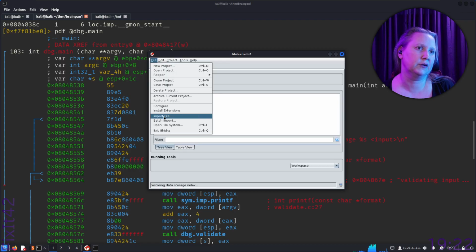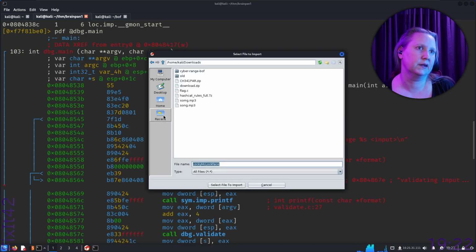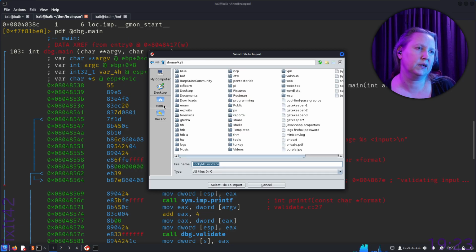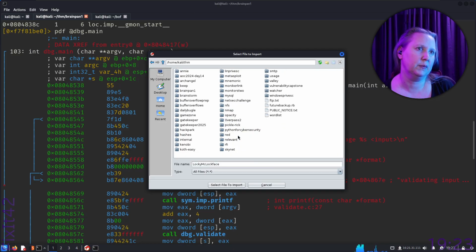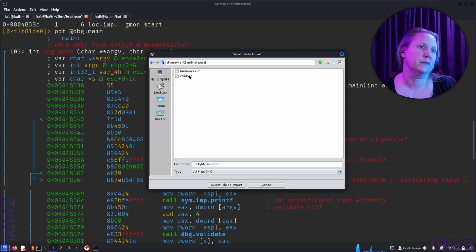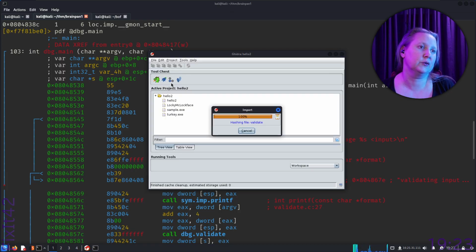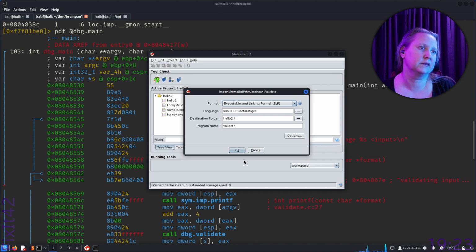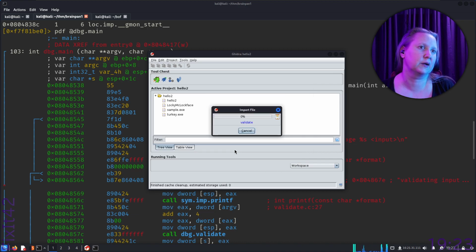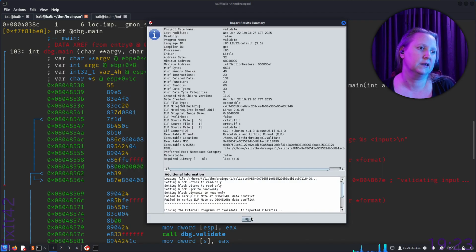So let's import file, home, I guess, THM, Brainpan, validate, and you can also do exe files. So this is me playing around with these things and learning.